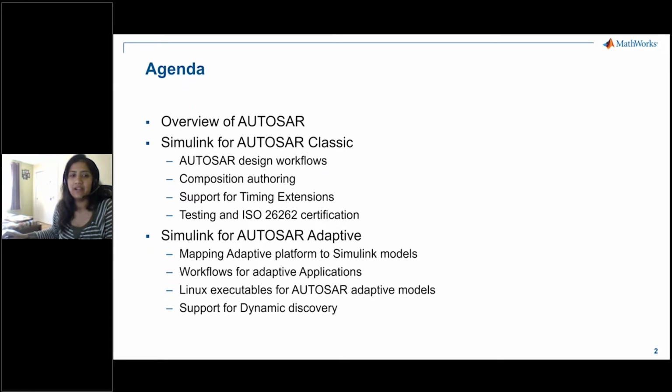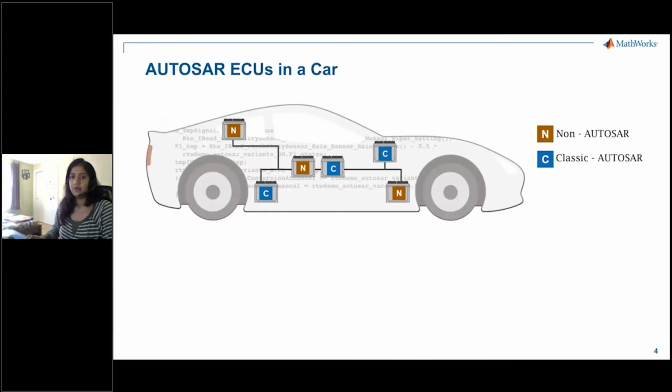So let me go ahead and start with the overview of AUTOSAR before I dive into either Classic or Adaptive in general. As you know, the automotive industry has witnessed an exponential growth in the complexity of both the software and hardware components in a car. As we all know, there will be hundreds of ECUs in a car to make it a safe, secure, and smart vehicle. All the intelligence and vehicle functions are not implemented by a single ECU, but there will be a separate ECU for powertrain, airbags, lighting control, etc.